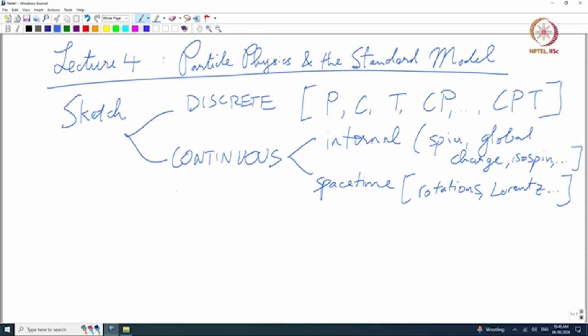Okay. So that would mean that internal symmetries are when you do not make operations on space-time coordinates, there are some operations internally on the fields themselves, for instance, that leaves your theory invariant. So that is our remit. Okay. Alright, so let us just jump right into it then. Let us start with P, parity.